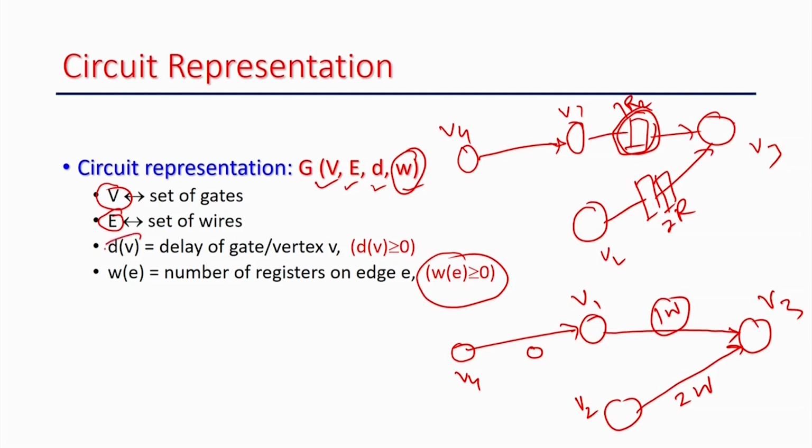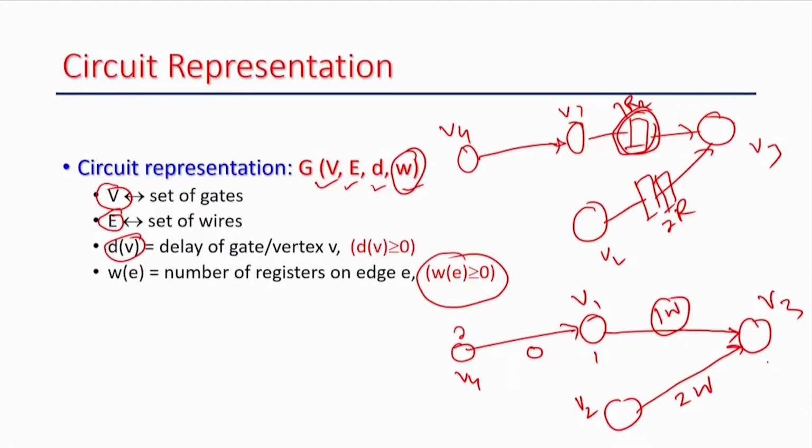And also I have dV, the delay of the gate. All gates have some delay associated with them, and that has to be an input of your circuit also. Usually we have statistical data for a particular target architecture, say for FPGA, Xilinx Virtex 4 or Virtex 6, or Altera Stratix 5 or Stratix 10, or an ASIC target. So, for every cell library, for every gate we have some estimation of delay, and that value will be associated with each node.